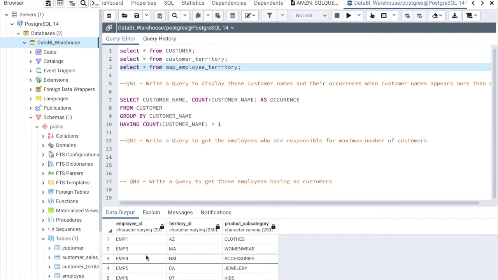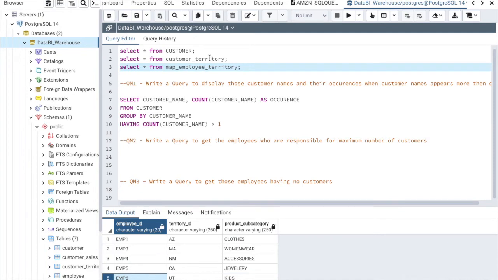So write a query to get the employees who are responsible for the maximum number of customers. Basically they are saying, give me the employee ID of those who are responsible for the maximum number of customers. If you see employee 1, employee 3, 4, 5, 2, 4, 5, 6, each of them belongs to a different territory ID, correct?